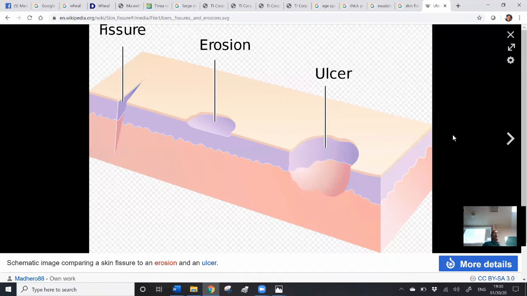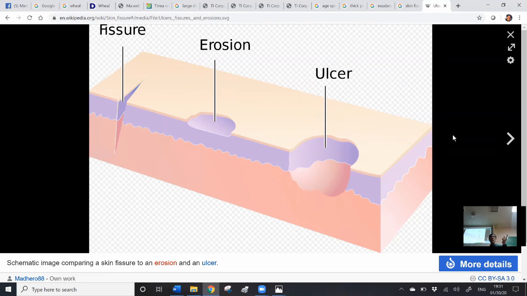Here's a pretty classic example of three of the secondary changes right there. You see the difference between an erosion, an ulcer, and a fissure? Razrif. No, it's very rough. So to me, this is a razrif. This is a split. This is a division of the skin layers down to the subcutaneous tissue. Okay. So it's just anatomical context. You have anatomical descriptions. The anatomical fissures are the lines of the skin, delineations and markings of the skin lines. Yes, fissures. Exactly. You have fissures in the brain anatomy, right? Same word, same idea, different context.